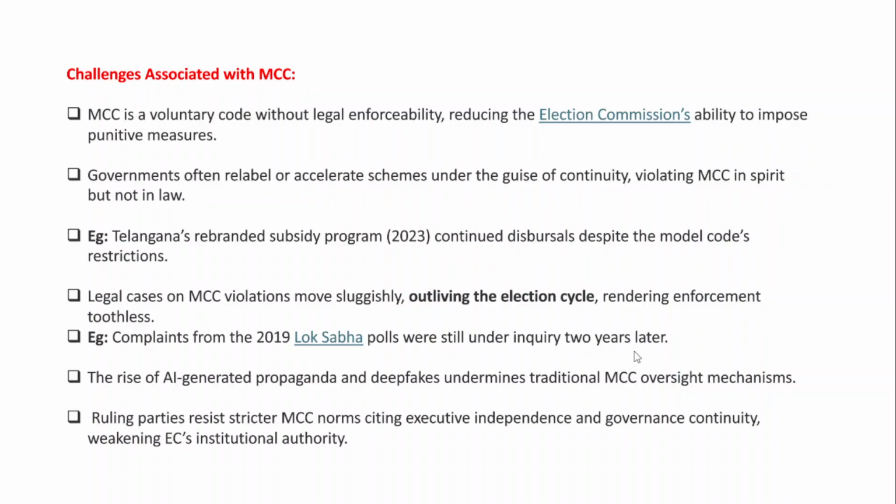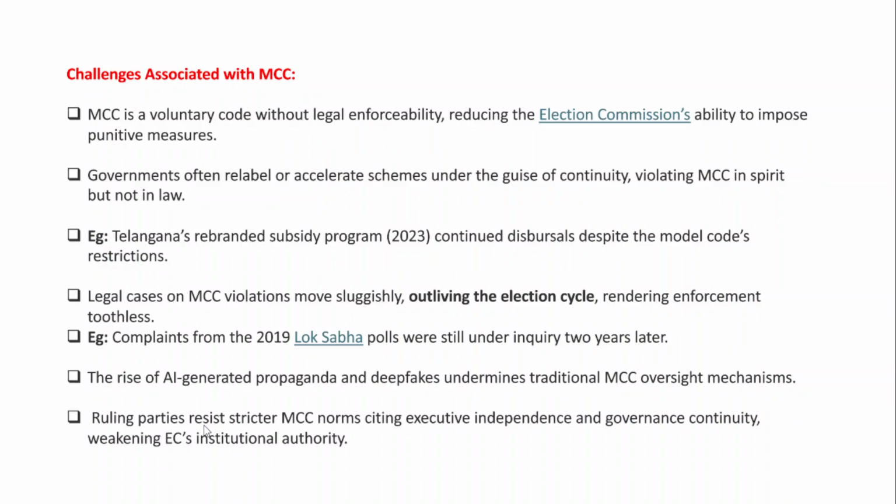And next, we have to understand the rise of artificial intelligence generated propaganda, deepfakes. They further undermine traditional Model Code of Conduct oversight mechanisms, right? So cybersecurity is also very, very important in this context. And apart from that, ruling political parties are very often found to resist stricter MCC norms because they cite executive independence and governance continuity. So ultimately, it will weaken the Election Commission of India's institutional authority if governments continue to resist the stricter MCC norms.